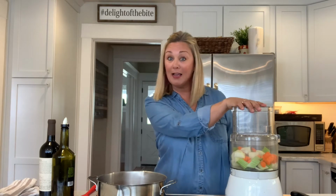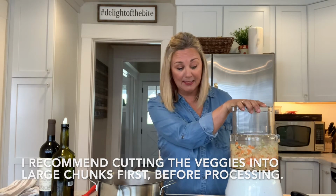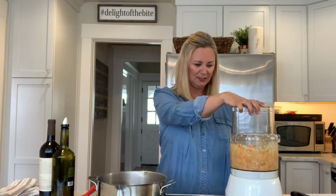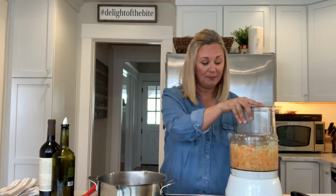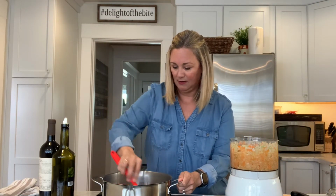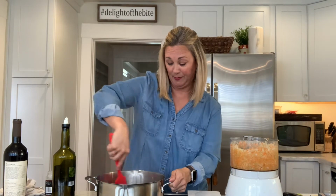In here I've got 1 medium onion, 1 big carrot that's been peeled, and 1 large rib of celery. I'm doing 2 smaller ones because my celery is kind of small. And you just want to get this to essentially a fine dice. So I'll go in here and check it. Let these guys stir around. Oh, it already smells so good. Oh man, I cannot wait for dinner tonight. Okay, the pancetta is nice and crispy.